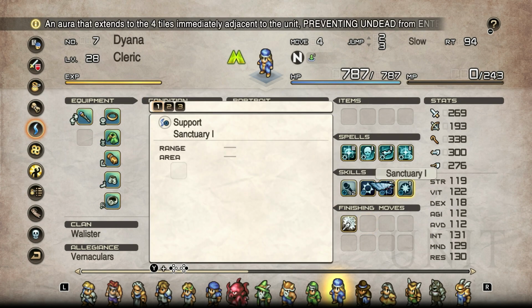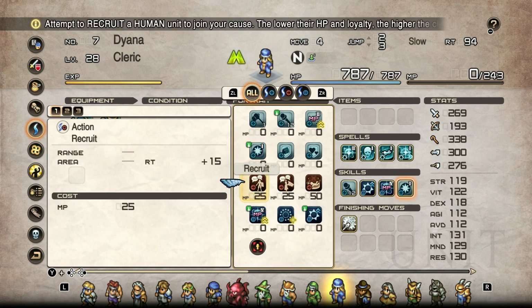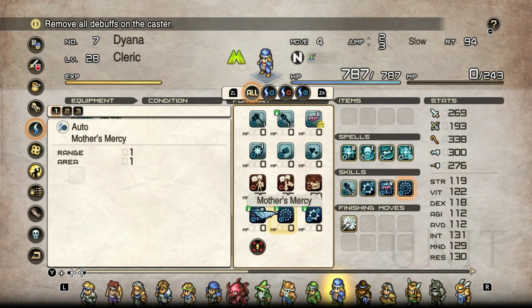Alright, Clerics. Oh, we should have changed that a while ago, huh? We're not going against undead right now. Okay, Meditate is up to 4. That's awesome. And Mother's Mercy. Remove all debuffs on the caster. That's a pretty good one.